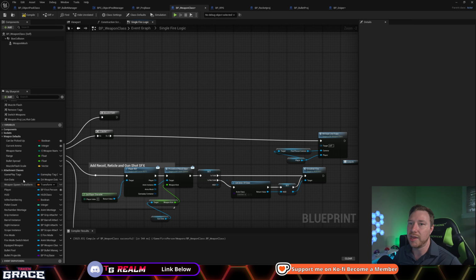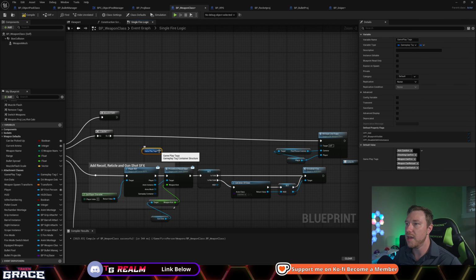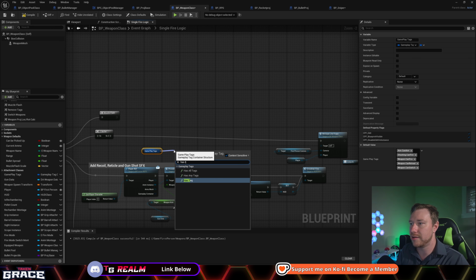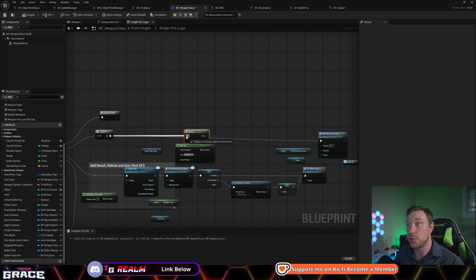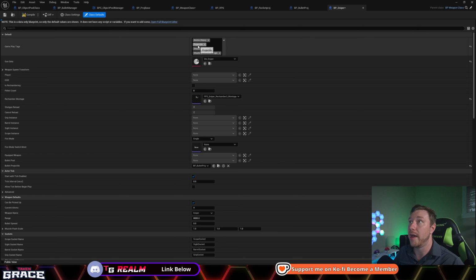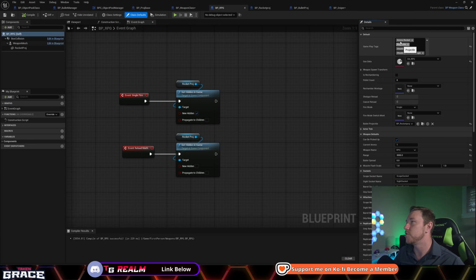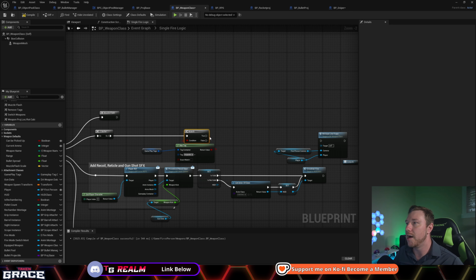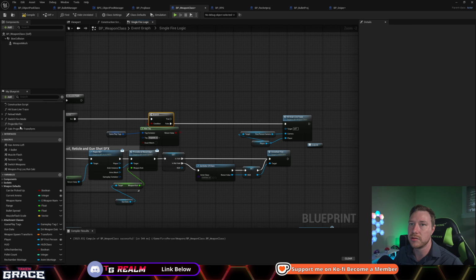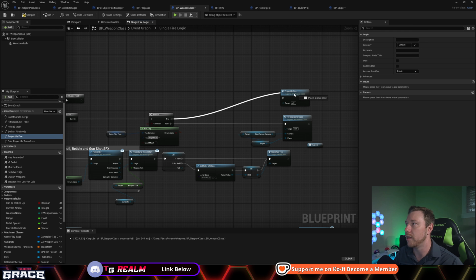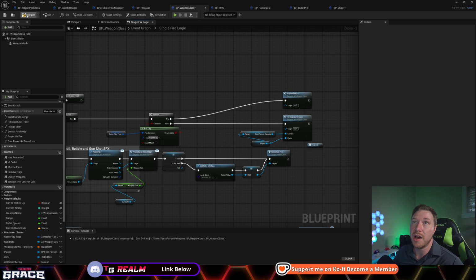So we're going to get our gameplay tags, and we need to check if it has a tag, and we have a projectile tag. Okay, so we'll get a branch for that, and we should double check that our sniper has projectile and our RPG projectile. Perfect. Okay, they both have projectile, so that's great. False is going to plug into our hit scan, so that all of our hit scan weapons will keep doing the same things they've been normally doing. For projectile, we are going to just grab that function, projectile fire, and plug that in. Okay, that's it for weapon class. Almost done. Then we can fire stuff, and it's going to work.